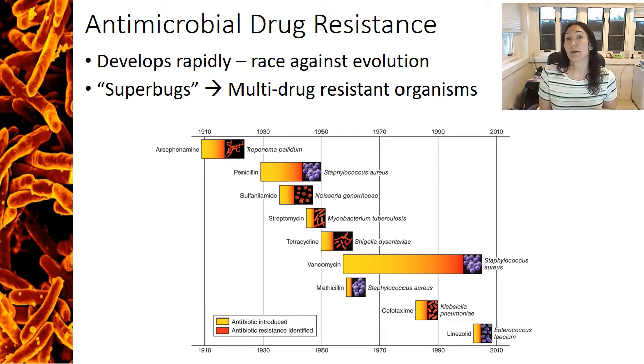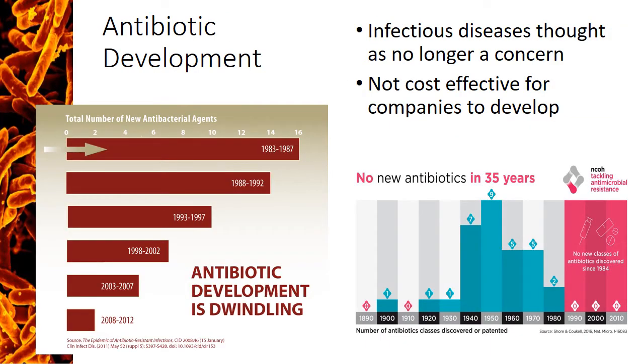No matter what new antibiotic we might discover, there's always going to be a resistance mechanism that the bacteria end up developing, probably only a couple years after that. Another contributor to the antibiotic resistance problem is the fact that companies have really stopped developing new antibiotics. Most of the antibiotics that we actually currently use were discovered during what's considered the golden age of antibiotic discovery, which was really the 1940s to the 1960s.